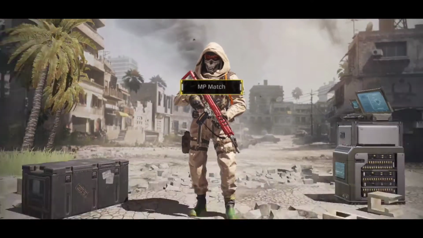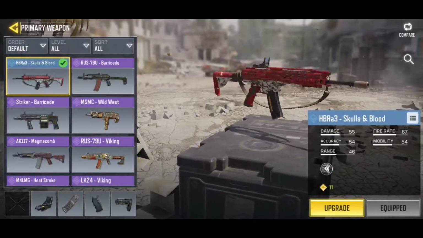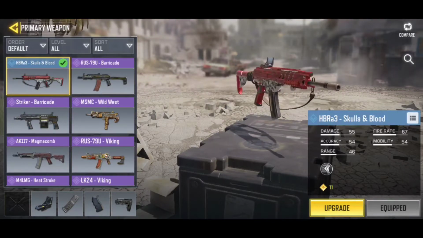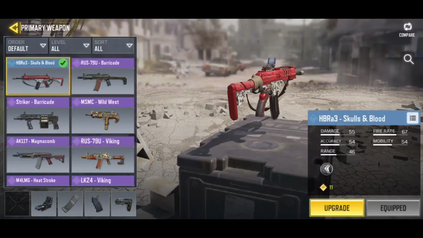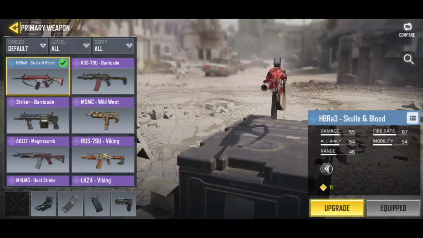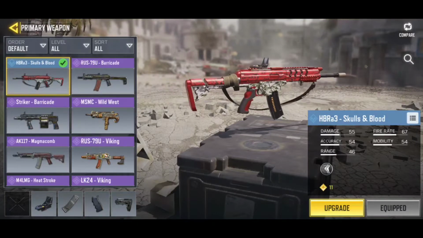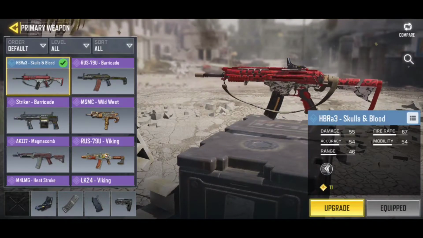HBR, let me just tell you guys something. This gun is nasty. It has a damage of 55, an accuracy of 54, range 76. It falls off at longer ranges, but close up, like medium to medium range, it is nasty. So this video is just going to be about what you should put on it, what I like to put on it, and what I run in my loadout.